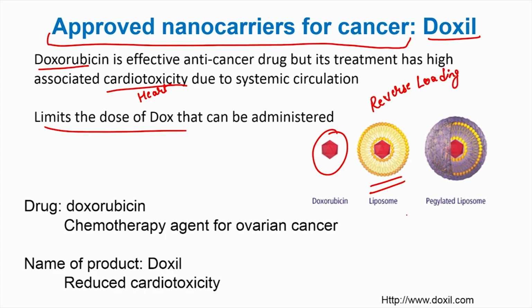Reverse loading is nothing but using the property of molecules to diffuse into the lipid membrane if they are non-ionic at a certain pH, and once they go into the membrane you make the liposome such that the inner environment has a different pH and they will become ionic. That will cause the movement of the drug into the liposomes and effectively build up a very high concentration in the liposome. So, that is what was done, and then these were further pegylated.